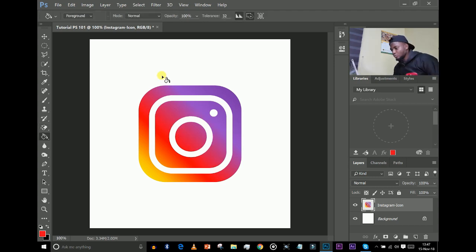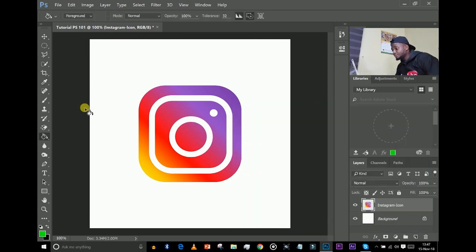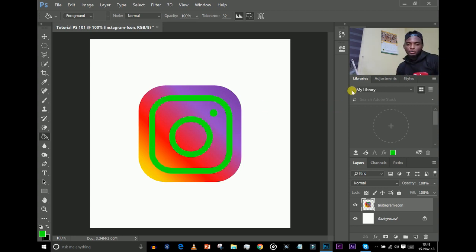Now, paint bucket tool. It's used to fill an area with paint. It's very, very intuitive. Whatever your foreground color is, if you click the foreground color icon at the bottom left, you could change it to whatever color you want. Let's choose a weird green. Whatever you click with this paint bucket tool, it fills it up. Just watch. If we try clicking into the spaces here, it fills it up with green easily. You don't need to do anything. Look at our beautiful green Instagram.